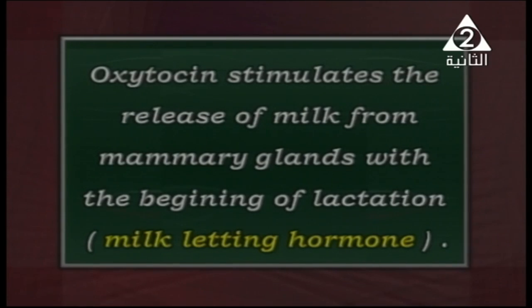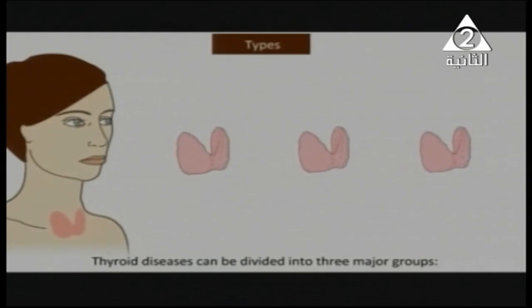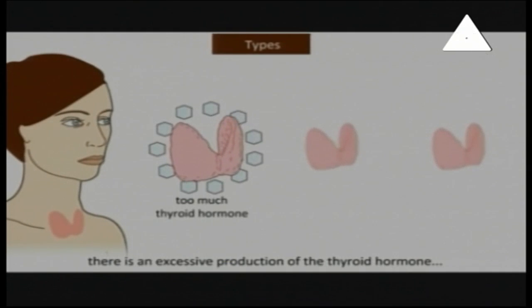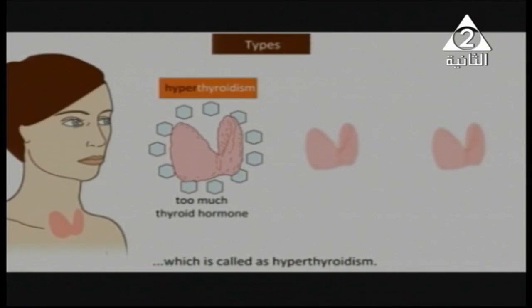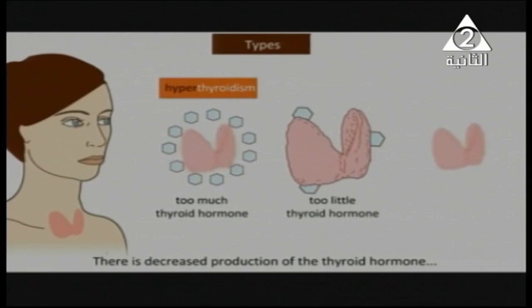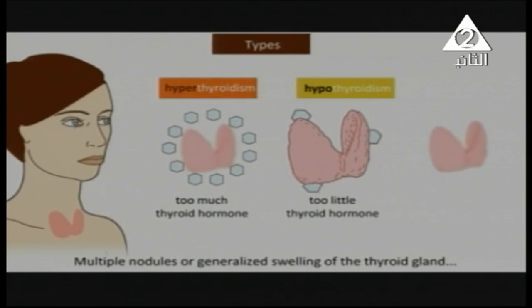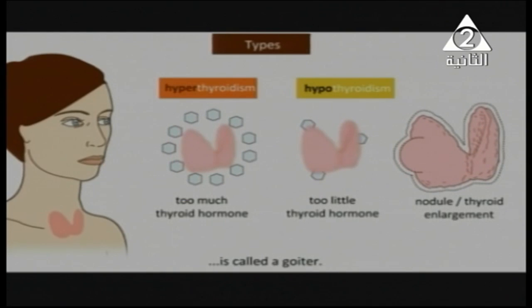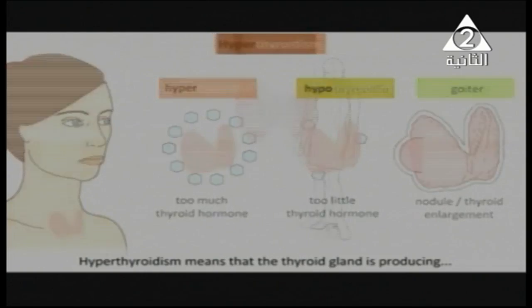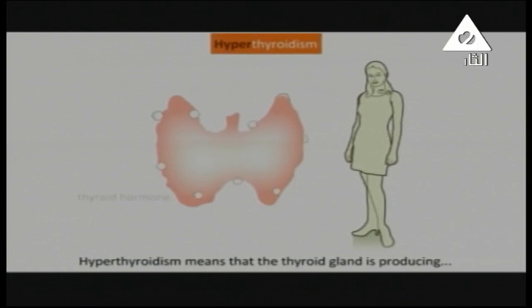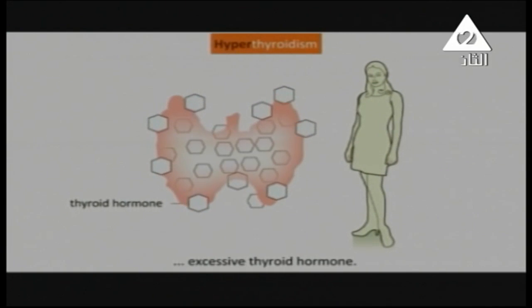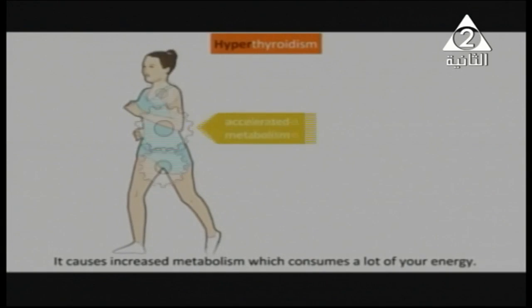we're going to talk about the thyroid gland. In each gland we need to know the location, structure, and function. Well, the thyroid gland lies in the neck, in front of the neck and in close contact with the trachea. Its color is slightly red, as it appears in the picture, and its structure consists of two loops. They are connected together by a part, okay, and it is also surrounded by connective tissue.